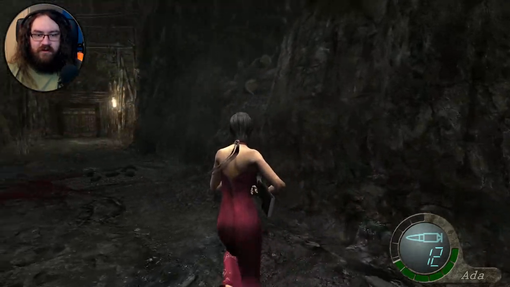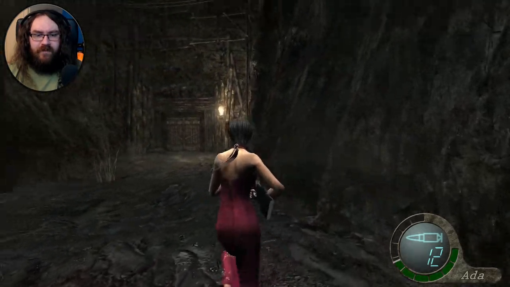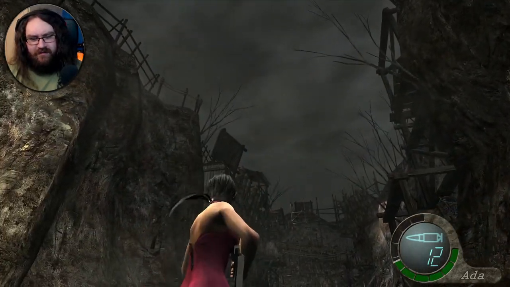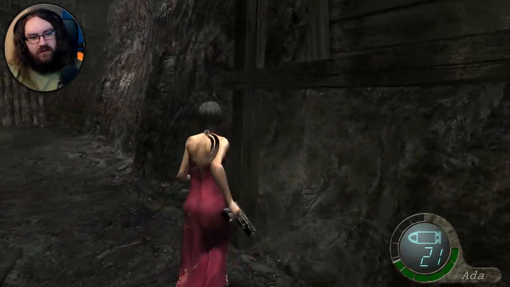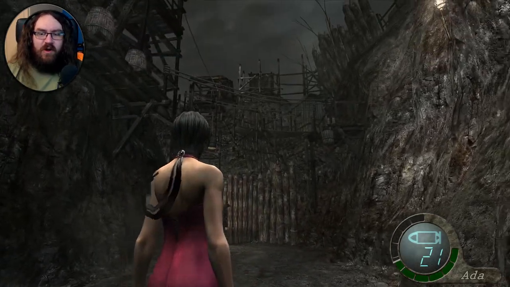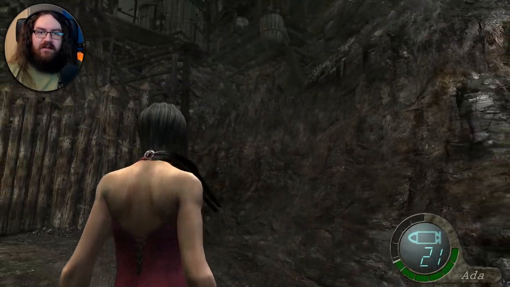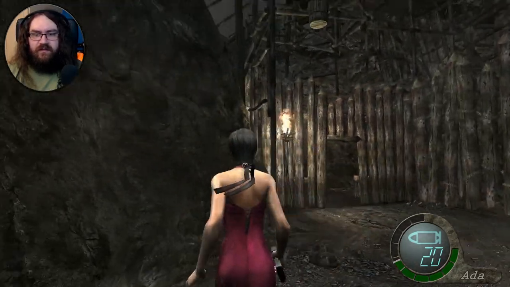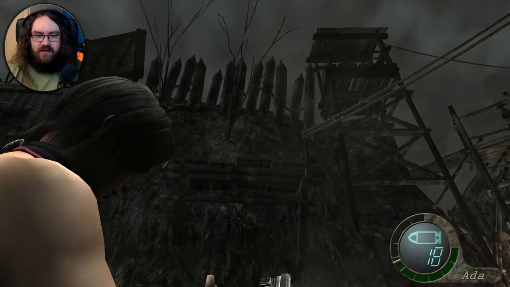Let's do the old runaround. No? I guess not. Let's shoot the barrels, and if there's loot up there, I'll know I'm missing a hookshot somewhere. I don't know if you've got to aim up to get the hookshot prompt. I don't think you do. I think it just appears, doesn't it? No loot falls down, does it? No. I don't know, I feel like I'm just not getting hookshot prompts when I should be getting them.